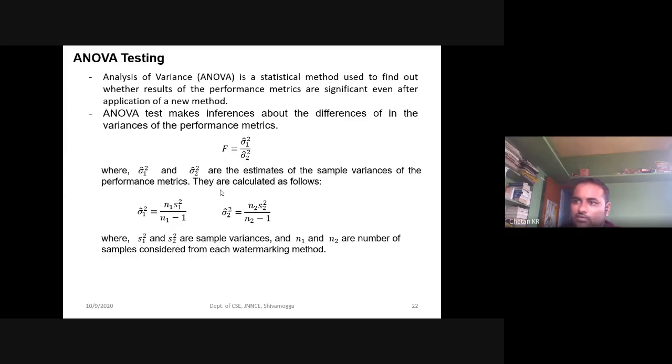For example, if you see that both the PSNRs are almost the same, then the confidence will be 10%. Not much contribution is there. But if there is a good difference of PSNRs over the range of images, not just one, usually it is done for around 1000 images, a big corpus of images, we have to test it. When you are doing ANOVA testing, your sample size should be good enough. To take 1 or 2 samples and then try to claim, definitely that is not the way it is to be done. And as a researcher, definitely you will have a very big corpus.